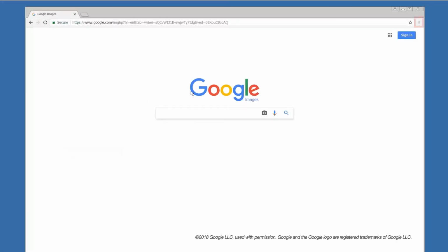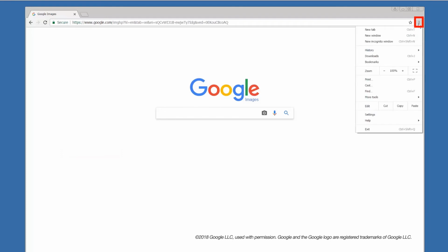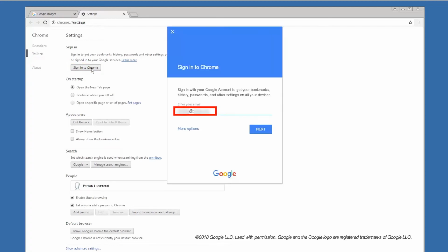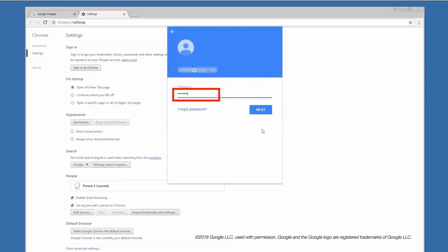Open the Google Chrome browser on your computer and click the menu icon. Choose Settings. If you have not already signed into Google Chrome with your Google account information, click the Sign into Chrome button. Now enter your Google email address and password when prompted. Then click Next.